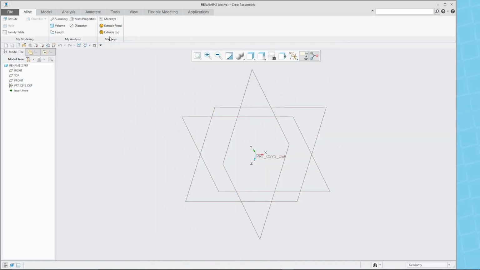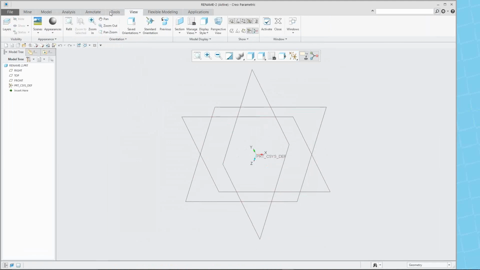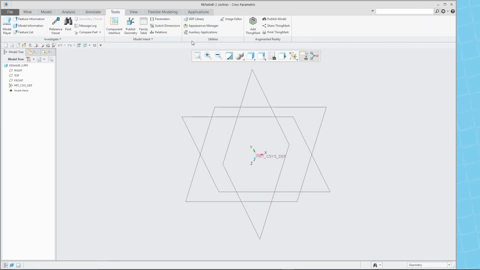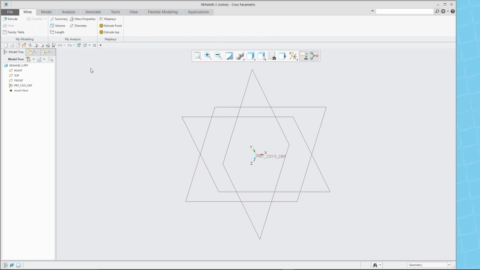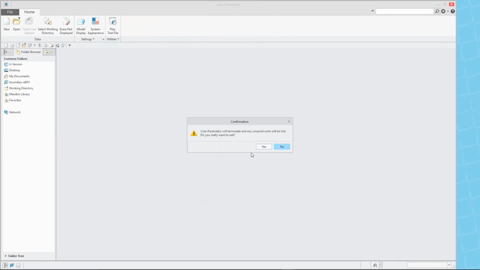So now I can go through and manipulate the Mine tab to go in and do the things that I do on a normal basis. And then, of course, if I need to go into other items, I can go into here. So if there's something that I started using more often, then I can just come back over here, customize this again, and I'll go through and add that additional item to my tab. So let's go ahead and exit out and exit out of there, the whole thing.